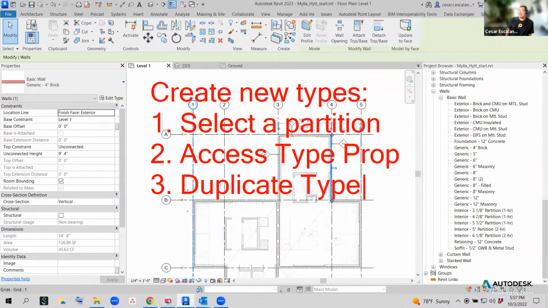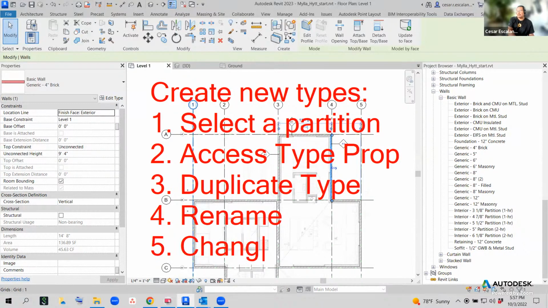We don't want to make changes on existing types because they may be in use in other parts of the project. And inadvertently, you will be changing anything from a couple of partitions to dozens or hundreds of partitions. So we always duplicate the type. And then the last step is change or rename and change parameter values.